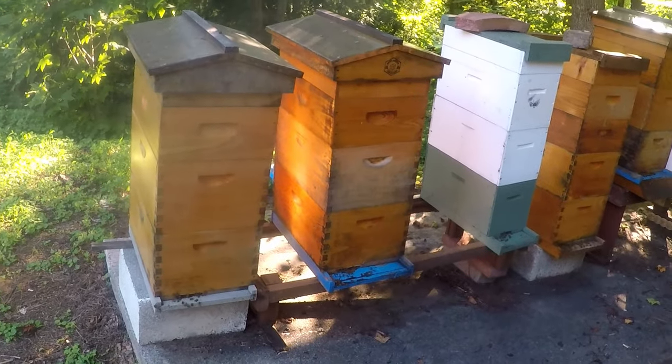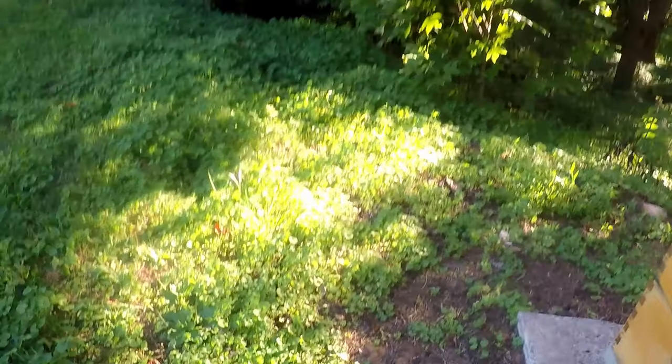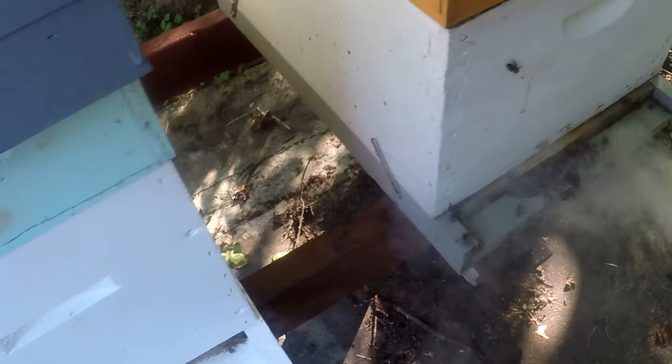And I'm gonna go in here and look around a little bit and see what we got going on. They're pretty active today. It's in the evening. I just got off of work. It's almost 7 o'clock, so they're still pretty active.